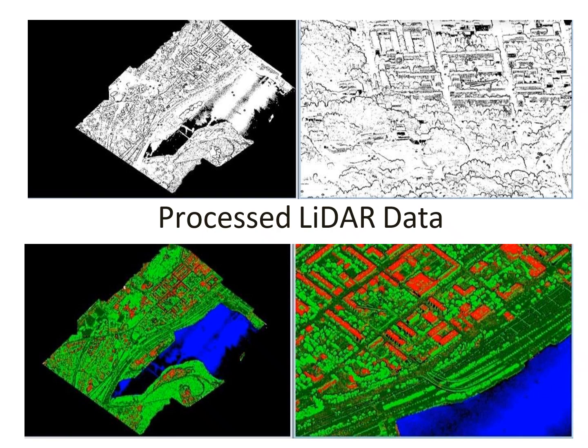Processed LiDAR data turns those raw laser points into useful stuff like 3D maps or elevation models. It's like taking a pile of measurements and turning them into a detailed picture of the land. This is used for everything from building roads to studying forests. It's like sculpting the earth on a computer.